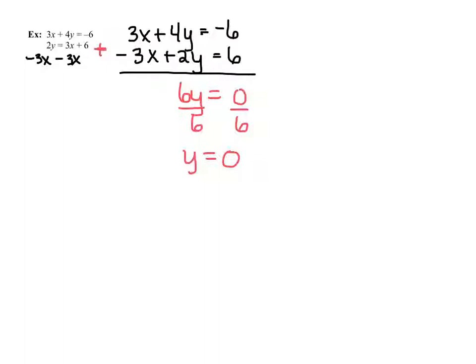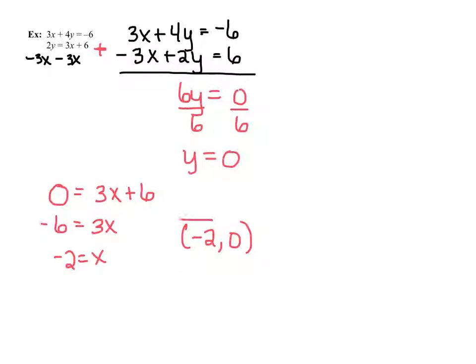0 is a number. So now to find the x, I'm going to plug that into this second equation right here. So I would get 2 times 0 is 0 equals 3x plus 6. I would subtract 6 from both sides to isolate x, and then divide by 3, and x equals negative 2. So my final answer is negative 2, comma 0. That would be the point of intersection. So here, just make sure when you add negative 6 and 6, it's actually 0. 0 is fine. As long as you're bringing down that equal sign and you always have something on each side, you should be fine.